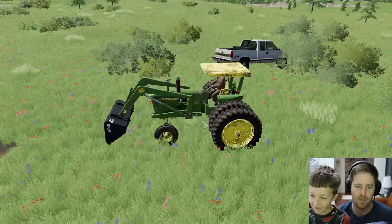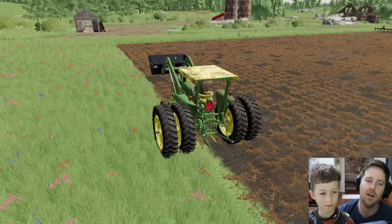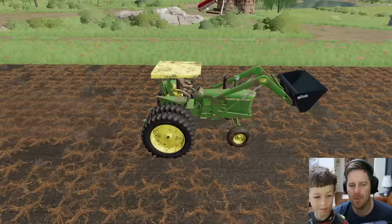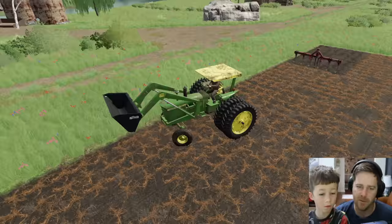That took us about an hour, so don't worry about it. It flipped over. It took us way too long. Can we get going now? Yeah. I don't know if this thing actually has enough power to plow the field, but we're going to try, okay? And we also need to give this thing a bath. We could just drive it in the lake and probably wash it off that way, couldn't we? No? We'll lose it. True, we probably would lose it. We'd get stuck in the mud.